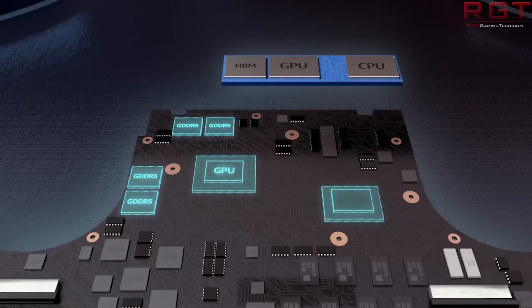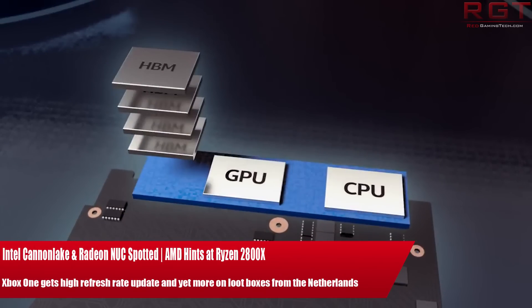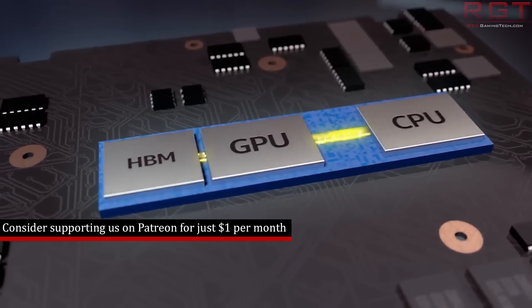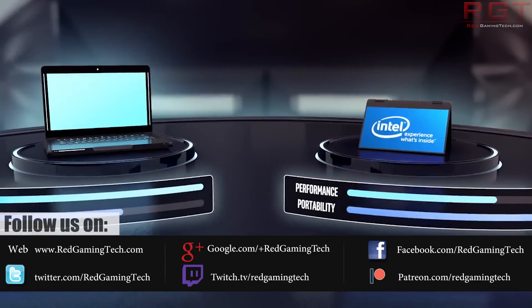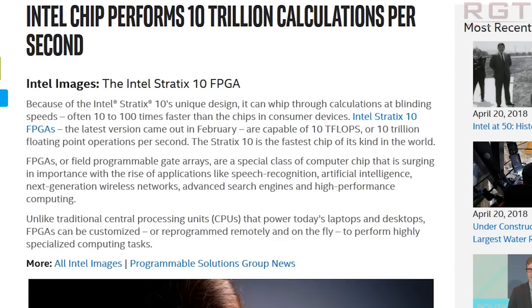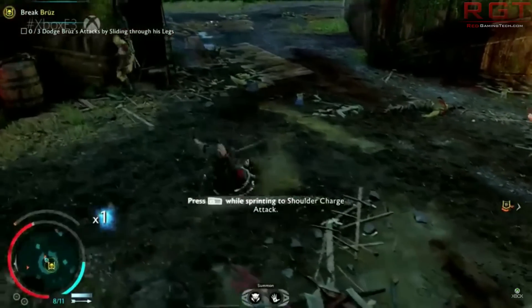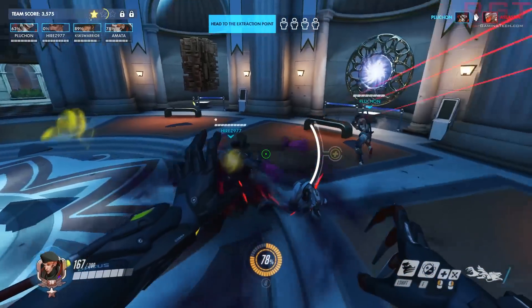My name's Amata and in this Red Gaming Tech video I'm here with the latest from the tech world as well as a few extra bits from the gaming world, but it is going to be a primarily technology focused video today. On the agenda: a leak of an Intel Cannonlake-based NUC with a discrete Radeon GPU, the Intel Stratix 10, AMD hinting at the Ryzen 7 2800X, Xbox One getting a high refresh rate option in May, and comments from the Netherlands on loot box legislation.